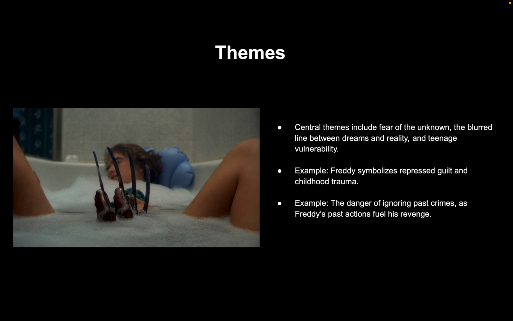One of the film's strongest themes is the fear of the unknown. Freddy is supernatural, unpredictable, and can strike anywhere. We also see a blurred line between dreams and reality, making it difficult for both characters and viewers to know what's safe. Teen vulnerability is another major theme. The adults either don't believe the kids or try to hide the truth, leaving them isolated. And finally, Freddy represents repressed trauma and the danger of ignoring past crimes. The sins of the parents come back to haunt the children.